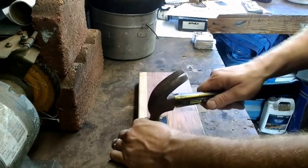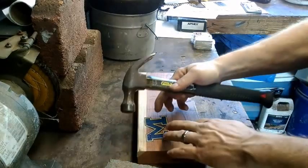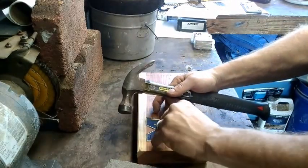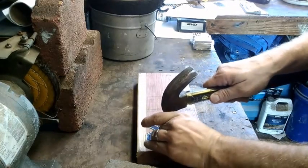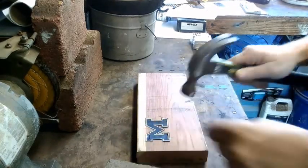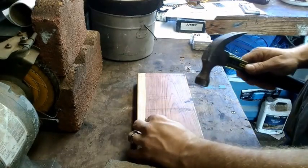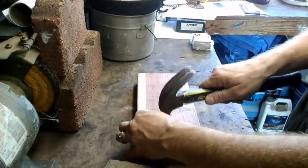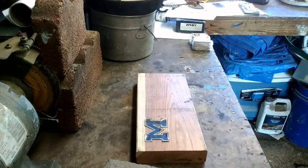Sometimes I'll cover it in tape a little bit so it stays a little more rigid and doesn't tear as easily. And I'll nail in corners or detail areas and then just trace it. So that doesn't take much more explanation. I'll come right back after I get it traced and show you how it looks before I start hitting it with the router.